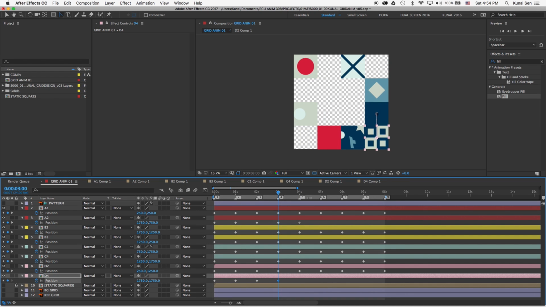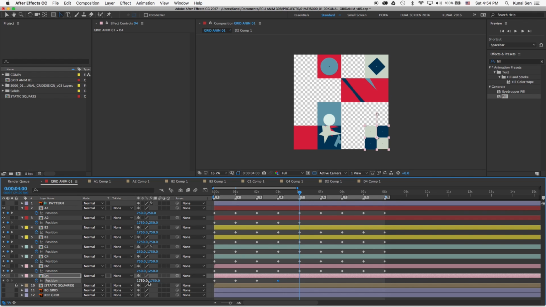Basically it doesn't move anywhere. 5 and moving to the left. 6.